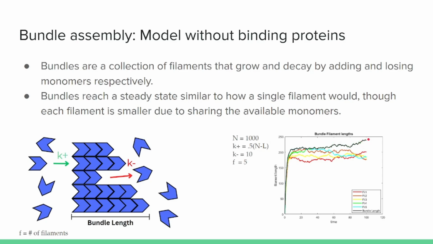This top bundle length ends around a length of 240, while this bottom filament 2 is around 170, 175. So they're all within range of one another when they reach the steady state. And the bundle length, once it starts to reach that steady state above 200, it generally tapers off. And there is this end that peaks a small bit, but for the most part, it is very stable once it reaches a steady state.